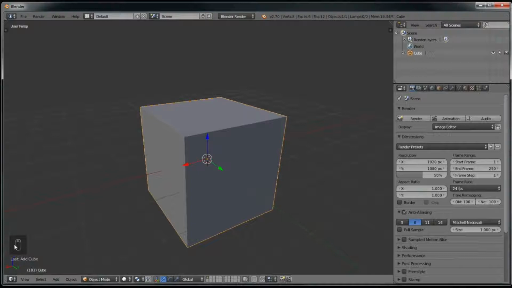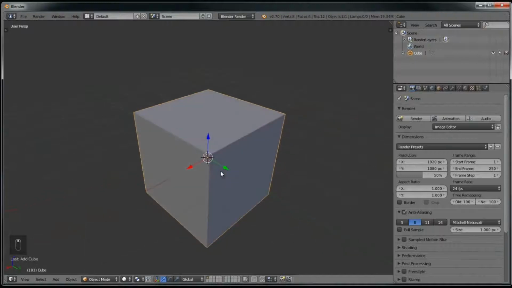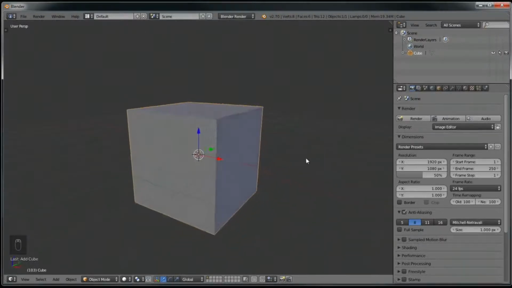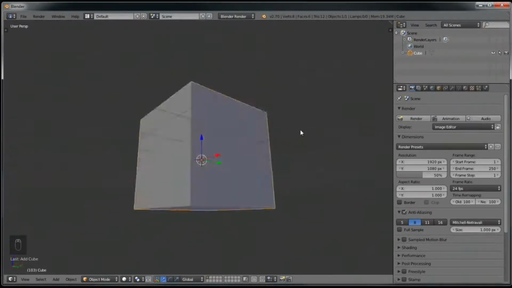I don't know why sometimes that little thing down there that's supposed to be showing you what keys I'm pressing doesn't show all the keys that I'm pressing. So I'm going to try to say out loud what keys I'm pressing as I'm doing this stuff. But yeah, just bear that in mind. Okay, so here we go.